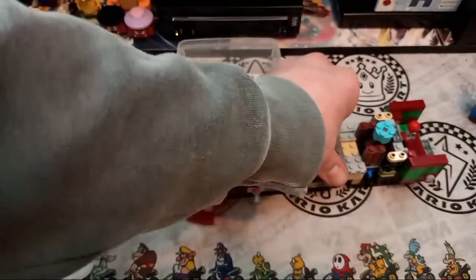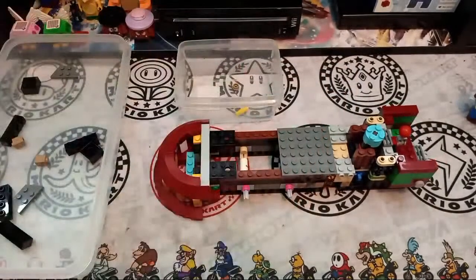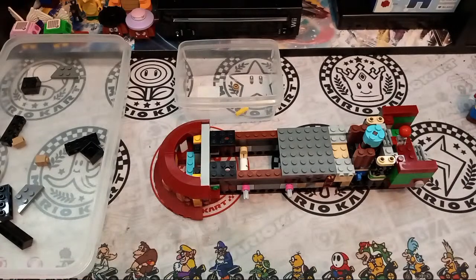If it was just a prototype, then surely it would be released. I don't know. Who knows with Mattel, man? Mattel are both one of the greatest toy companies and also one of the worst toy companies at the same time. It's so inconsistent.